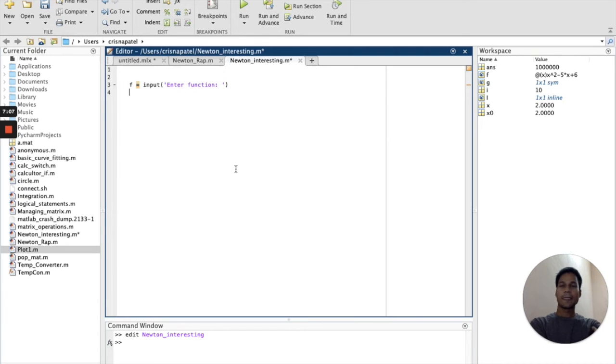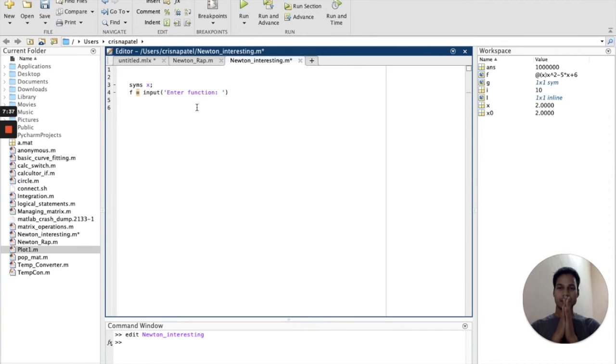Okay, so we know that the MATLAB input command expects the user to give us number input, right? So in order to handle input that contains symbols, you need to tell MATLAB that you are expecting an expression that includes these symbols. Okay, that's how we do that.